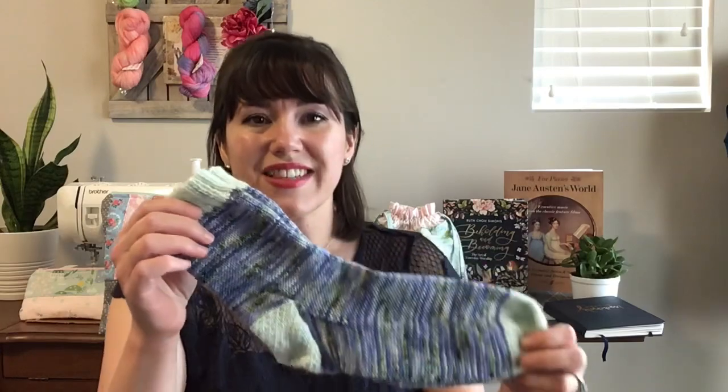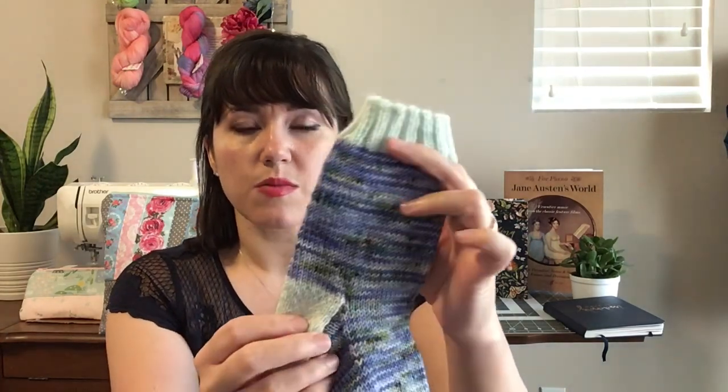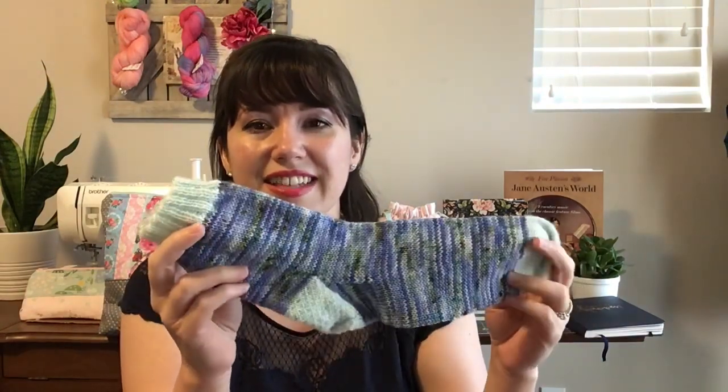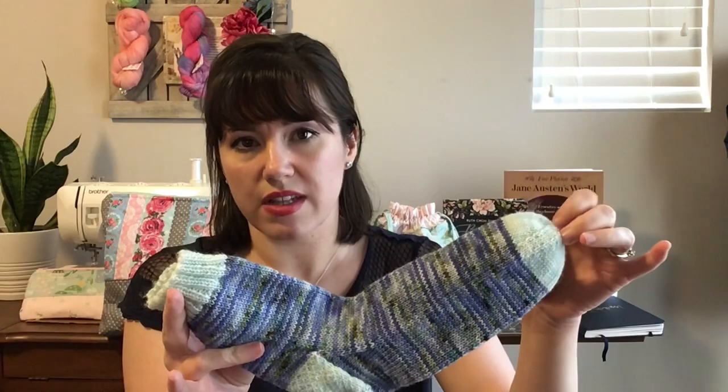I think I will start with my one finished object. So I finished my vanilla socks. So just a plain old sock that I knit. And I used my City Lights in a Homespun House yarn, which was my birthday present from my mom. It's such a pretty, pretty color. And I have a good amount left. I have a skein up there, and I think I'm gonna cast on a shawl with this and another, different contrasting color. Anyway, more to come on that. But I finished my socks with a Homespun House City Lights and Dragon Hoard yarn in her Patronus colorway.